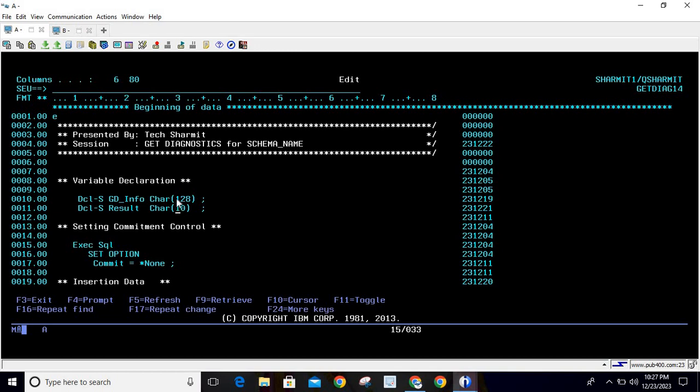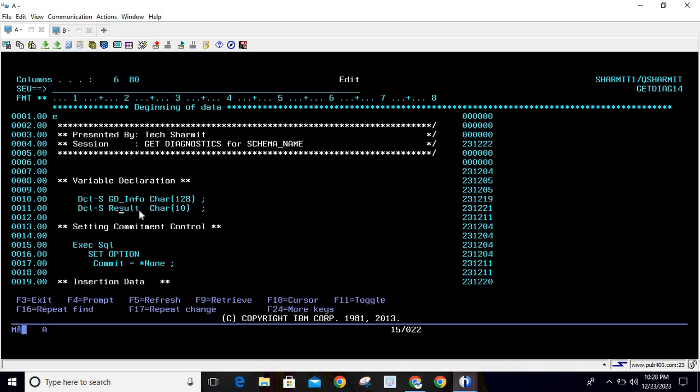I will simply go and check the details for schema name in the list of tables provided by IBM, and accordingly I can declare the variable. We can decide the name, it is up to you, and as per your choice you can select any name. As of now we are just fetching one piece of information here, so I just declared it as gd underscore info. But if you would like to fetch multiple values, then you can declare names like gd underscore schema, or whatever the value you are fetching. So you can give it a meaningful name.